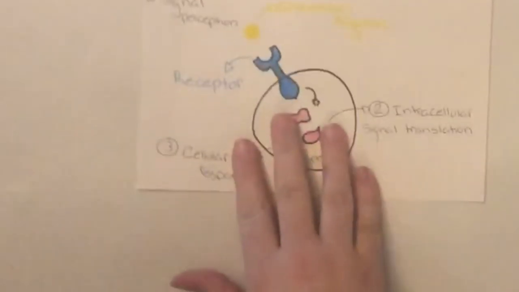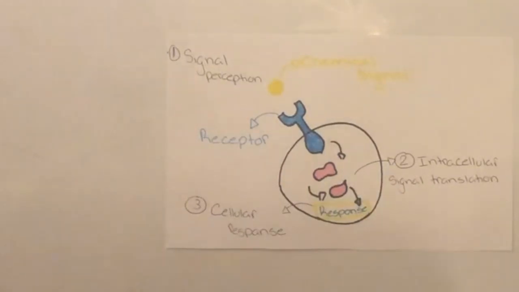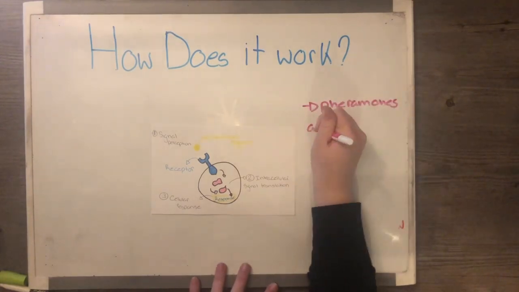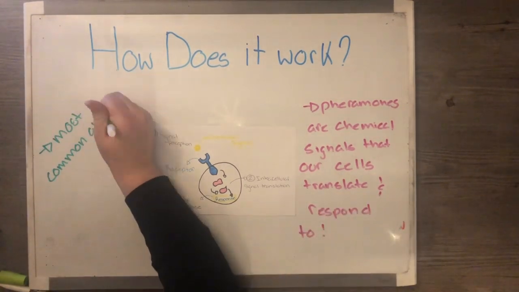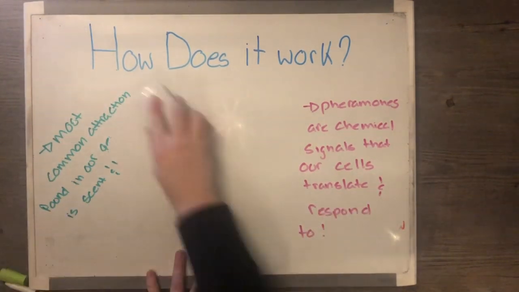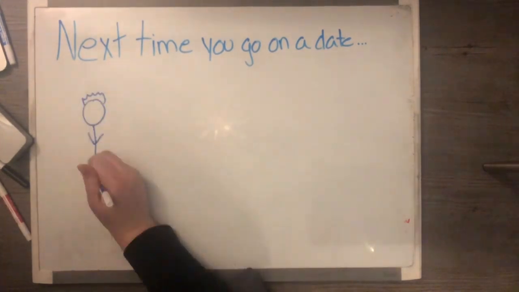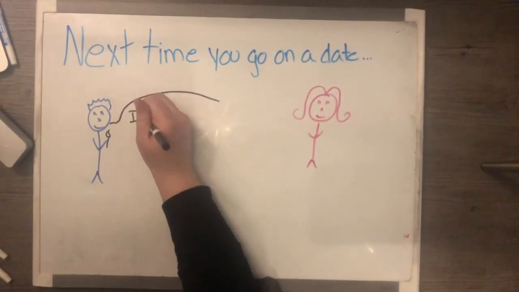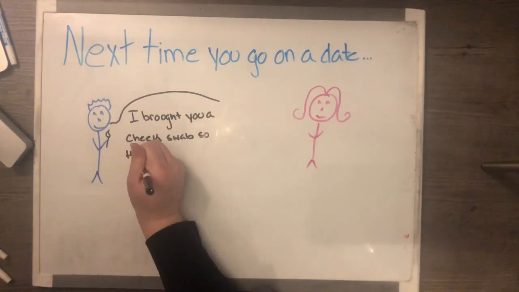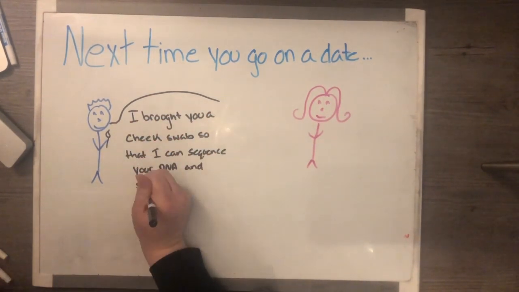It was discovered that humans find people with opposite immune systems to be more attractive, and they are more attracted to their scent. This is studied through MHC genes, which influence our sexual desires and are linked to our height and scent. If you're sick and tired of wasting time on the wrong one for you, the next time you go on a date, bring them a cheek swab and you can find out if you have opposite immune systems and see how attracted you really are to the person.